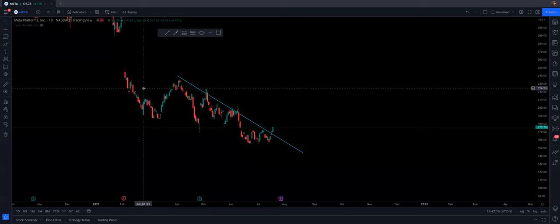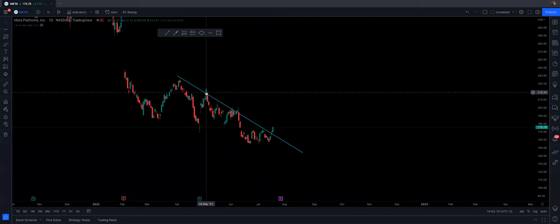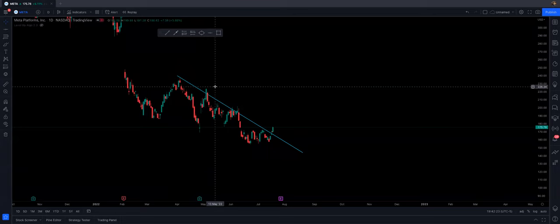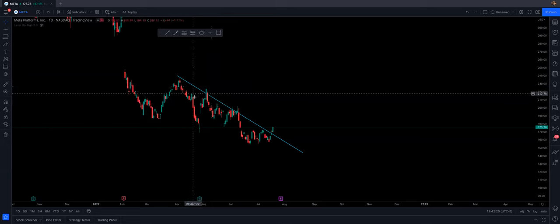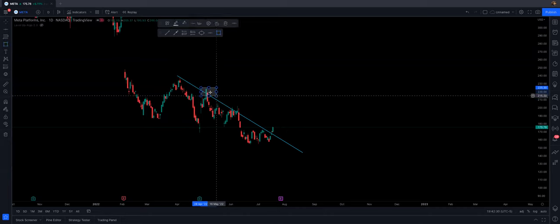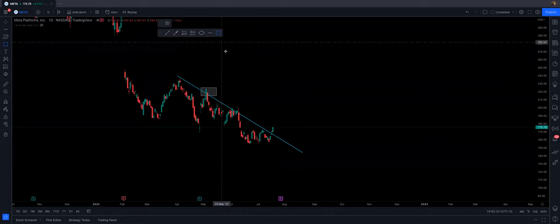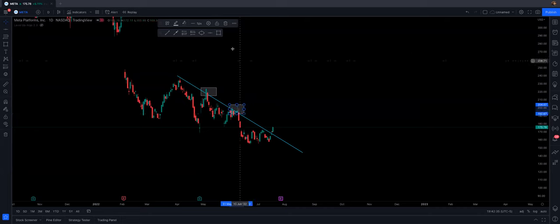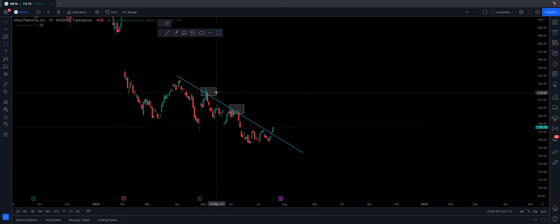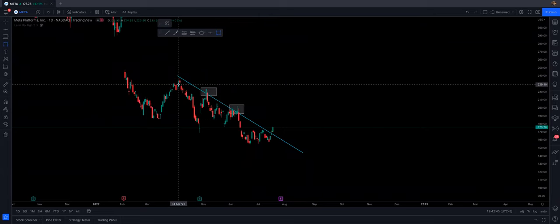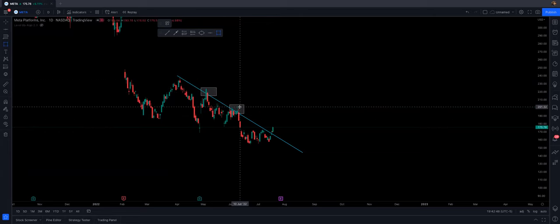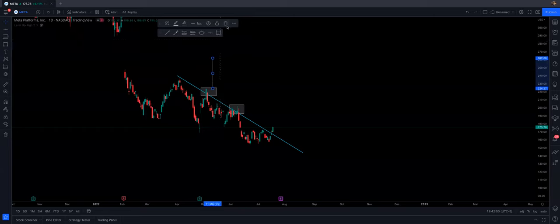Don't overcomplicate trend lines, guys. Sometimes you will have, literally what we learned yesterday, liquidity grabs on everything. Understand that trend lines are a form of support and resistance, so liquidity grabs happen on all types of support and resistance. This was a liquidity grab right here, we had some liquidity grabs right here, and then we had the breakout. You do have liquidity grabs, but how we know our trend lines are legit is that even if we have a liquidity grab, we had aggressive moves off of it. So that's how you know.